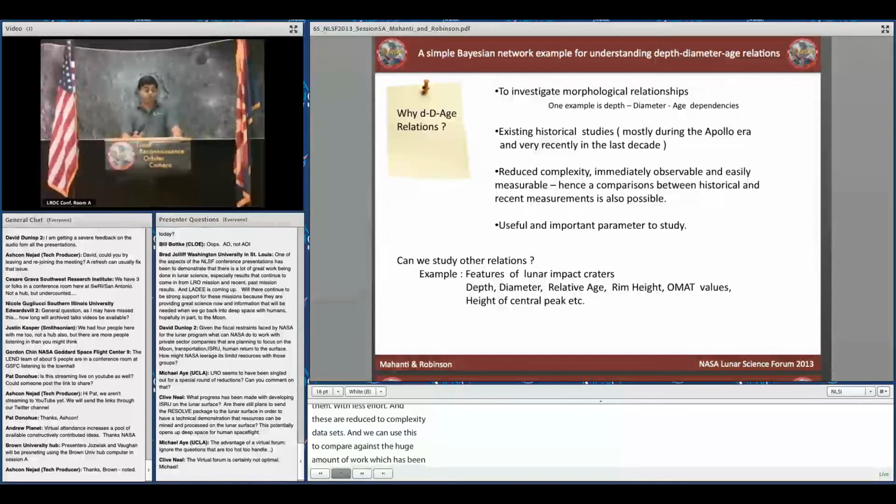Particularly, a lot of work was done between the 1960s and 1980s, led mostly by Pike. These are definitely useful and important parameters to study, because they would ultimately give us indications about the cratering processes and mechanisms in place.